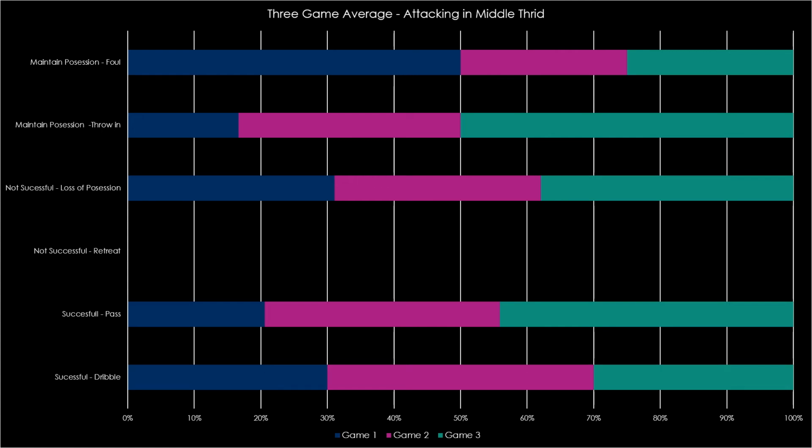In terms of loss of possession, you can see that we were successful each game, getting more successful each game. Now, notice there's a lack of bar in the middle. That is a not successful retreat. That means, let's say we're building up through the midfield by the 2 or 3. They say, hey, I've got a bunch of guys in front of me. I can't make this go any farther. So I'm going to then stop, try to change the point of attack. And we've practiced for a couple of weeks, changing the point of attack through the 4 and the 5 and giving them specific techniques to work on to try to do that.